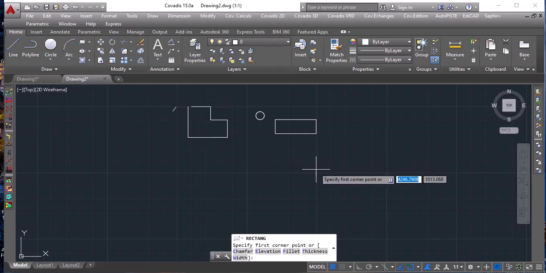So if I have the coordinates of the top left and the bottom right, I enter the x coordinate, I press tab, I enter the y coordinate, I press tab. It will give me the first point, and then I will press enter, it will bring me to the second point, which I will do the same, and it will automatically draw this rectangle for me.